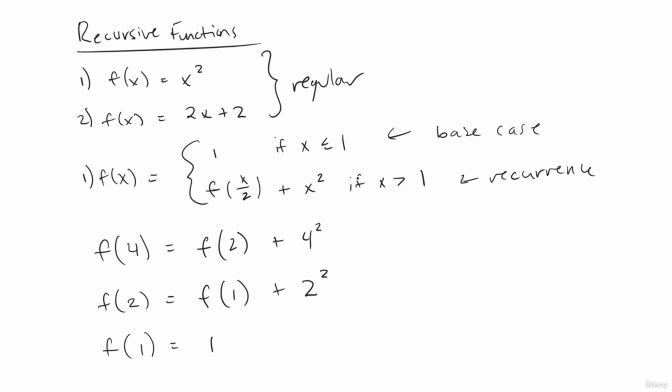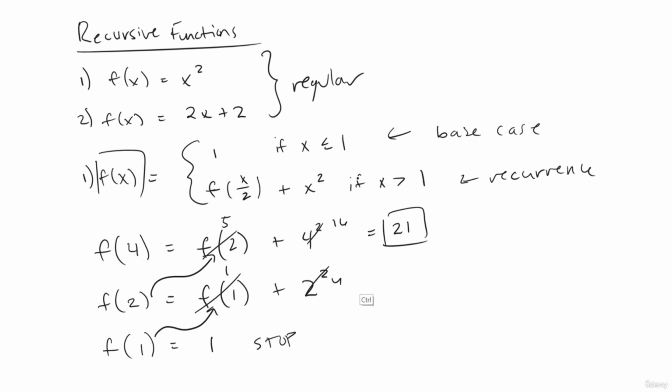And what's going to happen is that here we stop. And then all these missing values that we had, because we didn't have the solutions to them yet, are going to start bouncing back up. So f of 1, we're going to fill it in here. This is going to be 1. And then this f of 2 right here is now equal to 4 plus 1, which is 5. And so 5 is sent back into here, and then 5 plus 4 squared, which is 16. So f of 4 right here is going to be equal to 21. And so under this function, f of 4 is equal to 21.